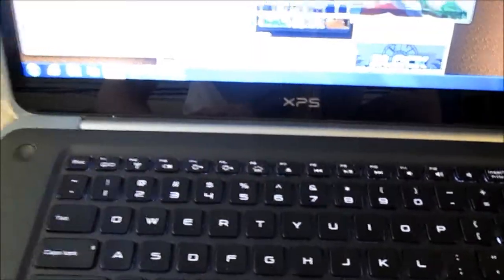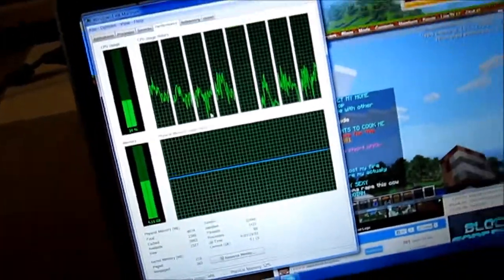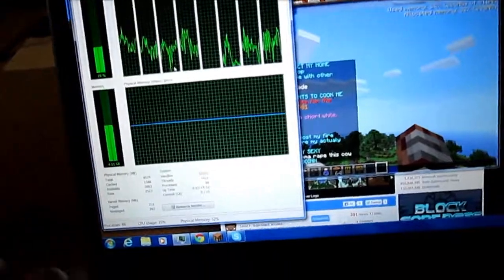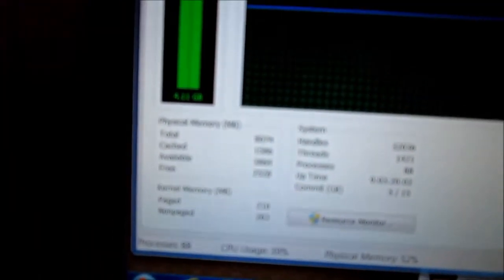And if you take a look here, not really too high CPU usage. The reason why it's at 32% right now is because Minecraft uses one core, so that Minecraft core is probably close to being maxed out, so that's probably why it's that high. And out of 8 gigs of RAM, I'm currently using a little over 4. So it's pretty good. Better than what I got on that. So let me just minimize everything here.